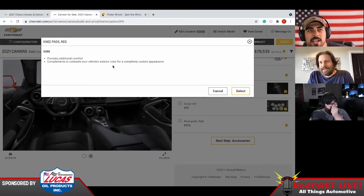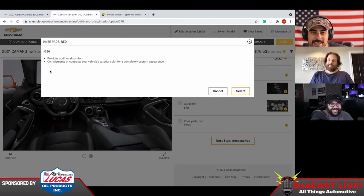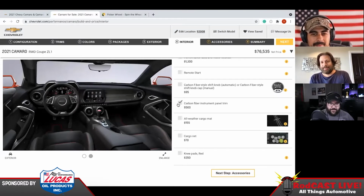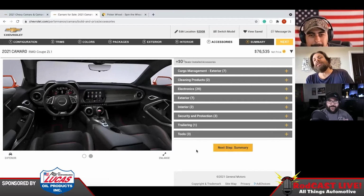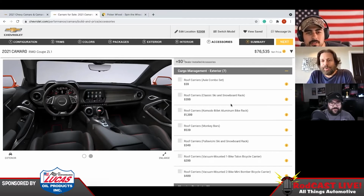But it shaves a quarter of a pound, Rob. Oh, Jesus. Whatever. Maybe a quarter ounce if we're being honest. God, I would never. But it increases the strength and rigidity of that very pivotal piece of your instrument cluster. It's for when your needles are swinging really fast. Yeah, it's space age technology, you guys. Yes. All right. Knee pads red provides additional comfort. Dealers must just giggle themselves into a frenzy when someone's like, I want the carbon fiber instrument panel. They must be like, that's like a $40 manufacturing part tops. I don't know. Have you seen the price of carbon fiber stuff lately? Yeah, but it's come way down. I mean, carbon fiber is de rigueur now on cars.